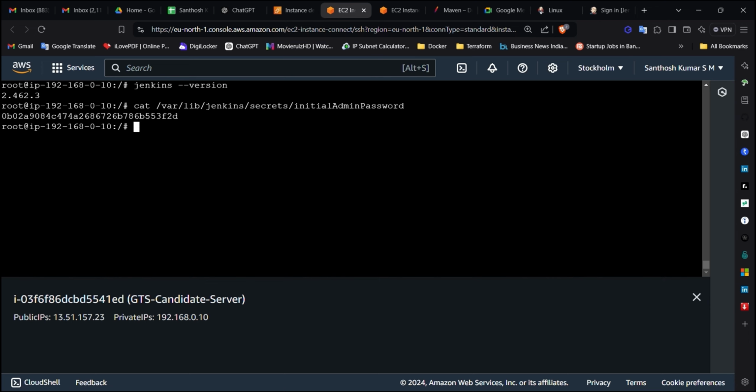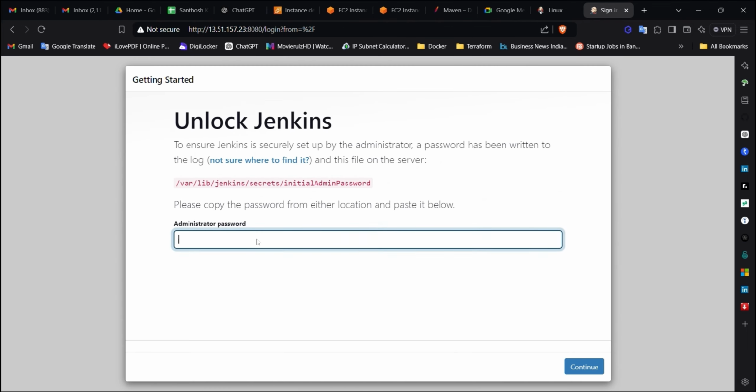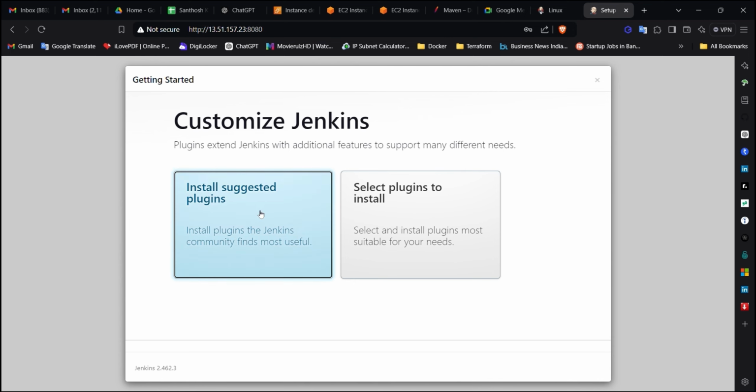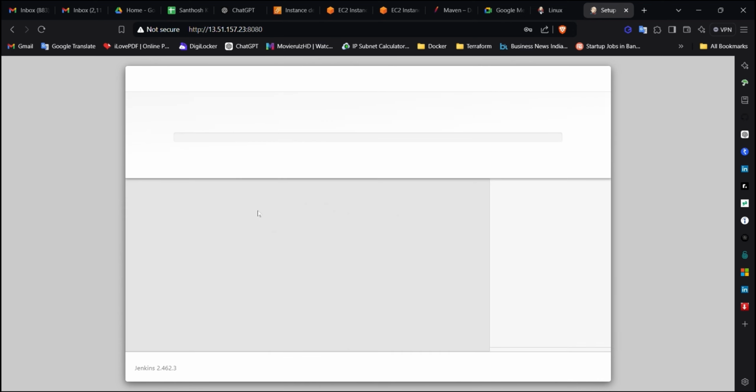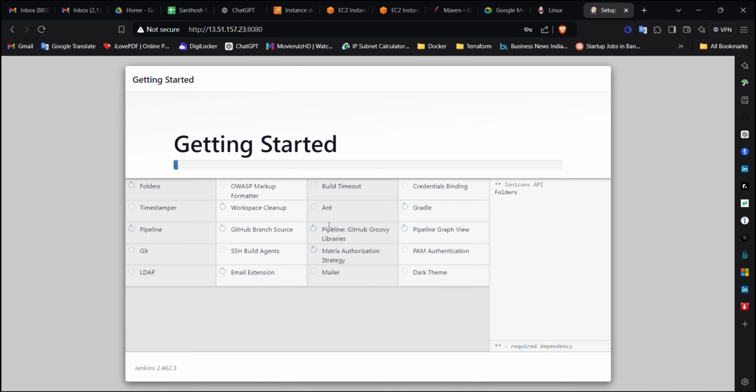So copy this password. Go to Jenkins, paste it here and continue. Here select install suggested plugins. So here you can see Jenkins getting started. It will take some time to install all the necessary plugins and libraries.